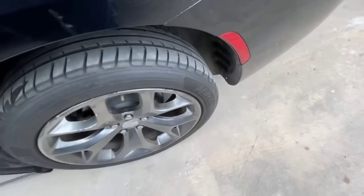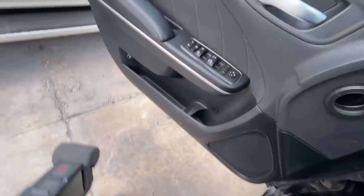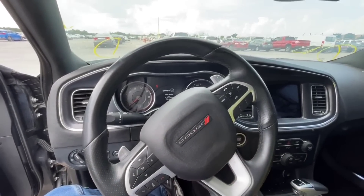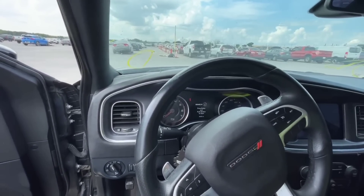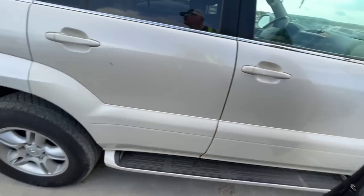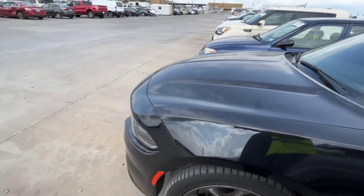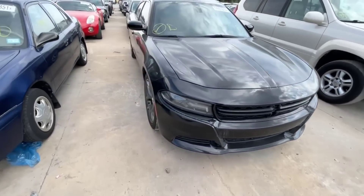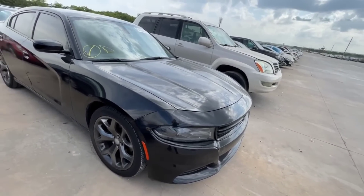Let's see if she fires up — racing format, cute. It's not reading the key fob. Could be that the battery's just dead — it happens. Well, that makes this one easier; we don't have to spend a ton of time on it. There she is — an RT. We've got RTs, Scat Packs, and hellcats today. We haven't even gotten into a V6 on the Mopar side — that's to make you guys happy.